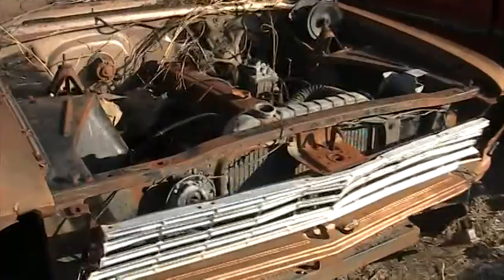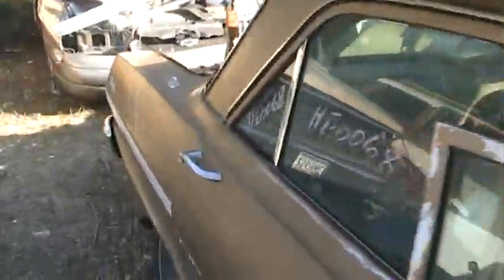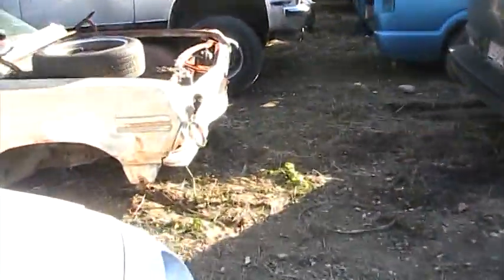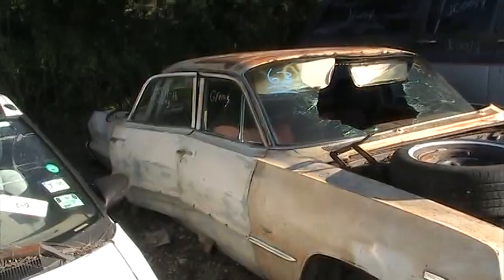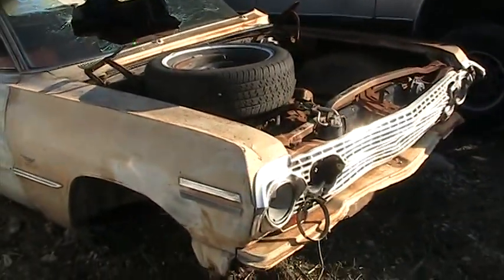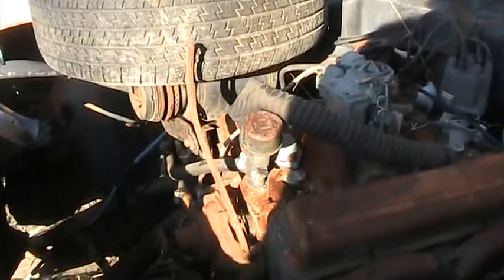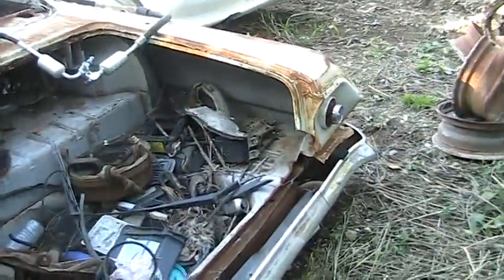A Chevy 2 Nova — four-door, but basically rust-free. Here's a 63 Impala that came in not too long ago — came in complete with a lot of the parts, about four months ago. It still has the AC compressor on it, alternator bracket still on it. I just bought the speedometer cluster out of it today — that's what brought me to the wrecking yard. It even has a red interior like mine. I got those eyebrows from around the tail lights.